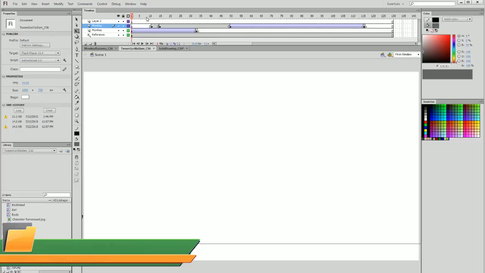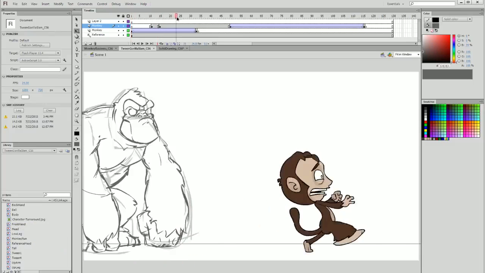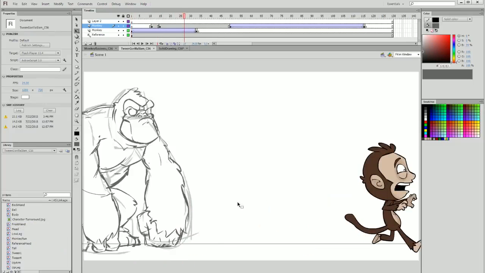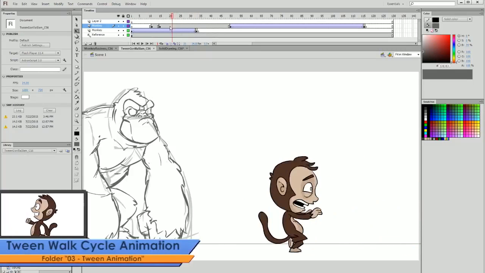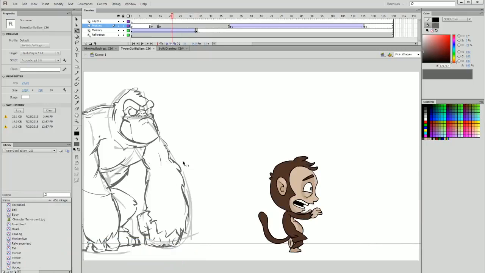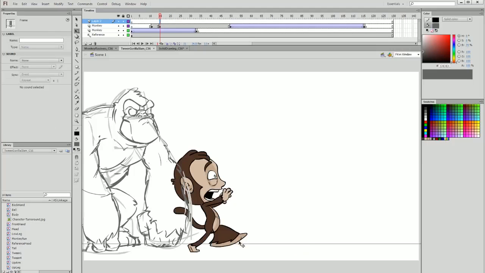Tween animation for the gorilla that slams down on the ground as our little monkey character runs away. So it's a bit different to our walk cycle tween animation that we created, in that this is a singular, unrepeating event. We have him entering and then we're going to have him leaving. And they're two little sections that we'll be creating in this tutorial. But to begin with, we want to create the parts for our gorilla.